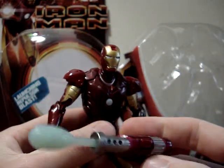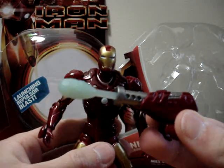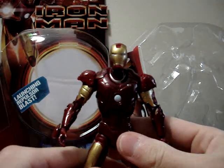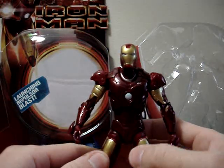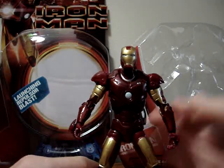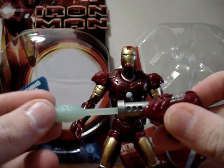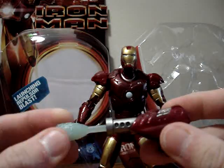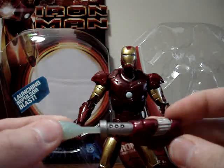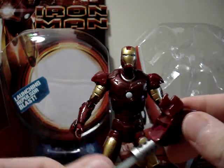Okay, that's his gun. That is his launching repulsor blast. Never had any of these features in the movie. It was basically just like that, but I suppose Hasbro went, well, we kind of need to put some accessories in there, make him a little bit cooler. So they've done this, and of course, you press that, and it comes out, shoots the giant snot wad. Whatever, it's okay. It's not the coolest weapon in the world, but it's a nice little accessory.